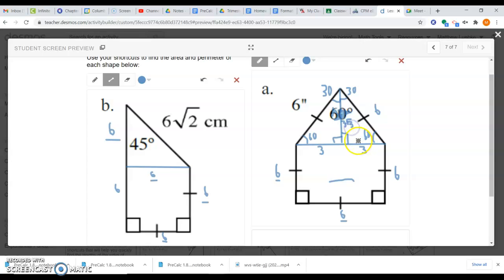Now, there's different ways to do this, but you can find the area of both right triangles and the area of your rectangle down here and add it all together. Or you could find the area of just this big triangle up top and the rectangle down here and add it together, and you should get the same answer. You found the same area. All right? It's challenging, but what that problem does for us is it shows us that these 30, 60, 90s can kind of save us time on longer or bigger problems.